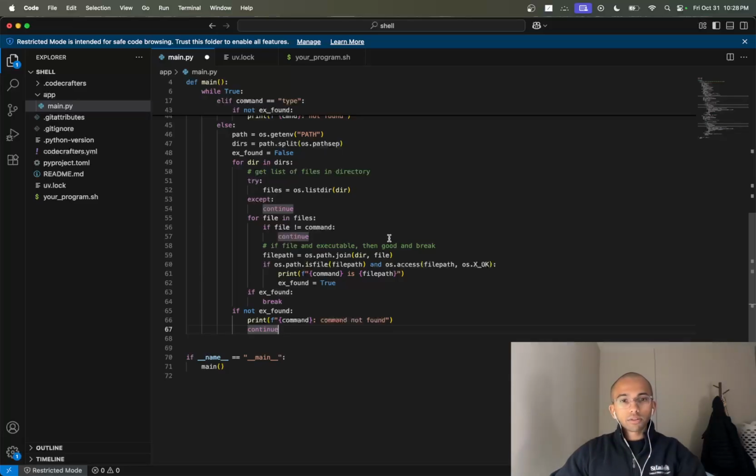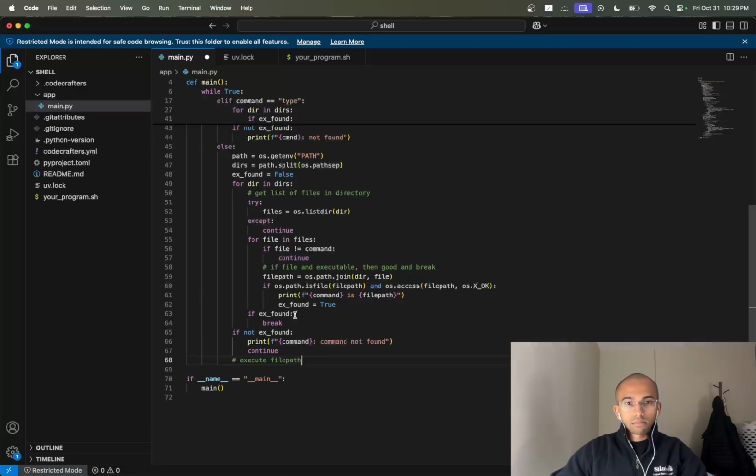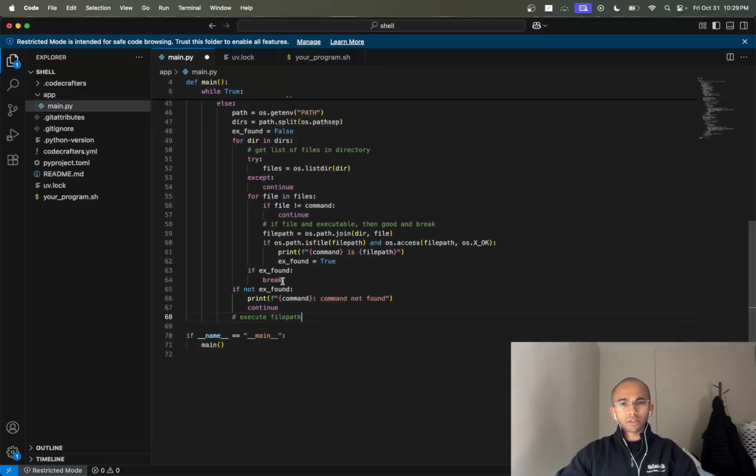So I'm not sure how scoping works in Python, so can I just reuse file path here? Yeah, let me think about how I would approach it.